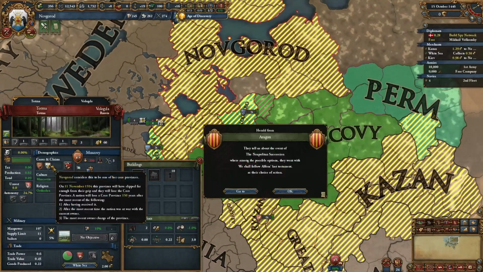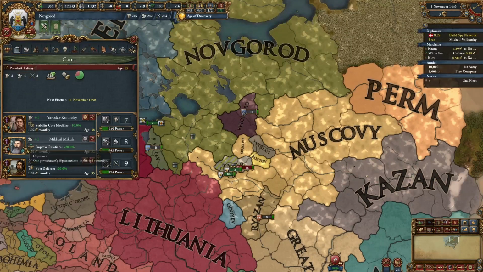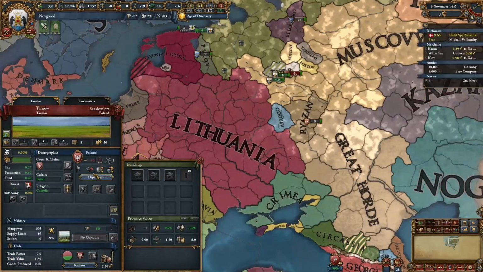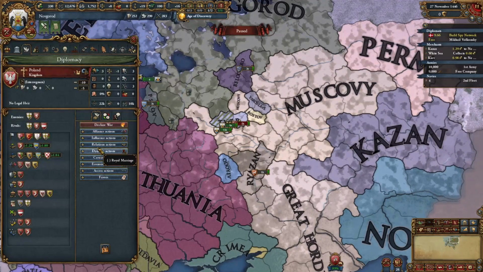I also keep my cause for 150 years from starting date, which is very nice. We also have a level 2 half price trade efficiency. Yes, please. Take that. Maybe it could be a good time to start improving relations with Poland.